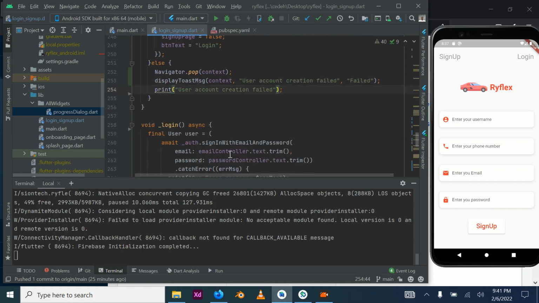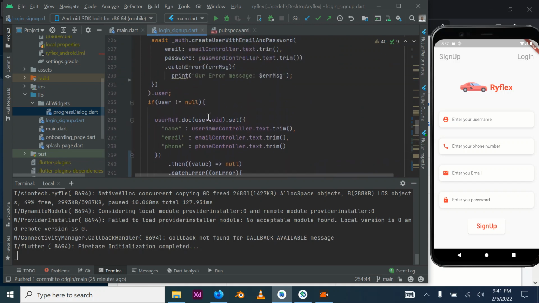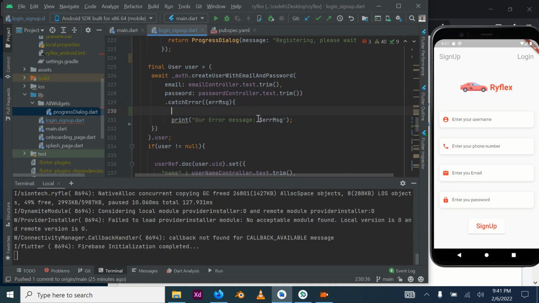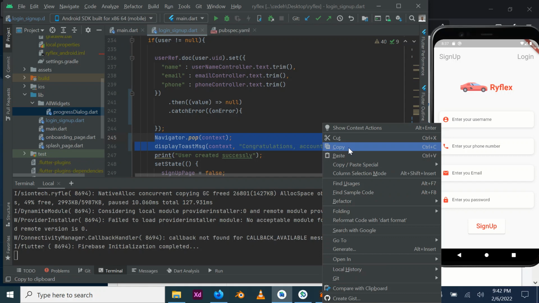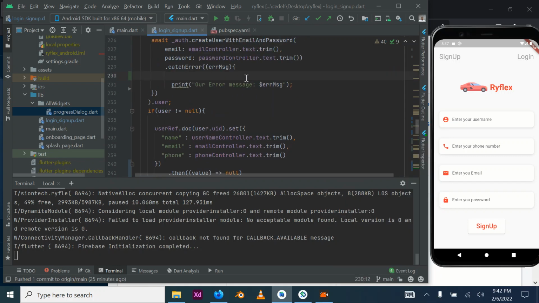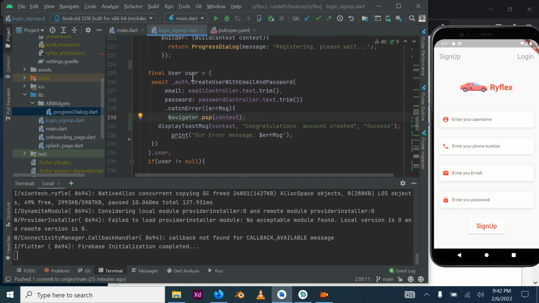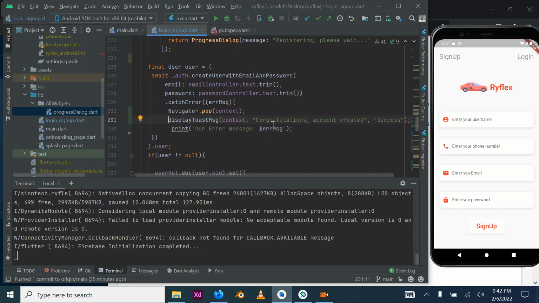So with this done, the next thing to do is, where else do we have something like this? Imagine we are trying to create an account and an error occurs. We want to be able to show the dialog again, telling the user that an error occurred. So I'm going to copy this one again. This is, first of all, to close the loading button which will be displayed over here, and then display the message telling our user what happened. So this is the error message.